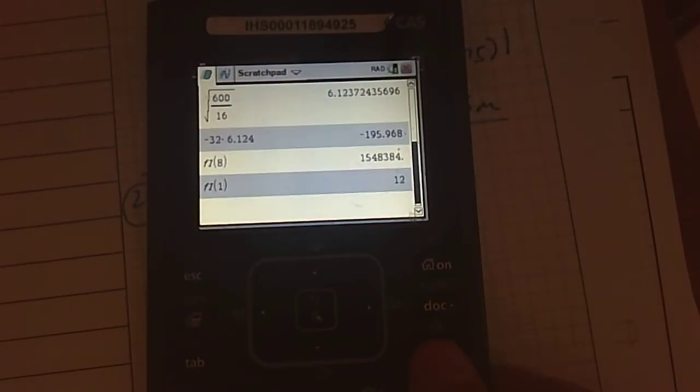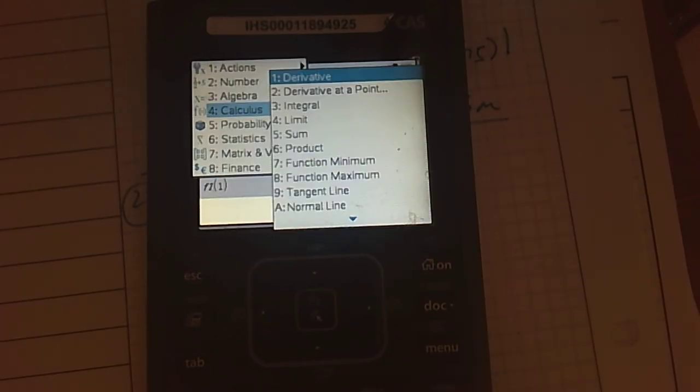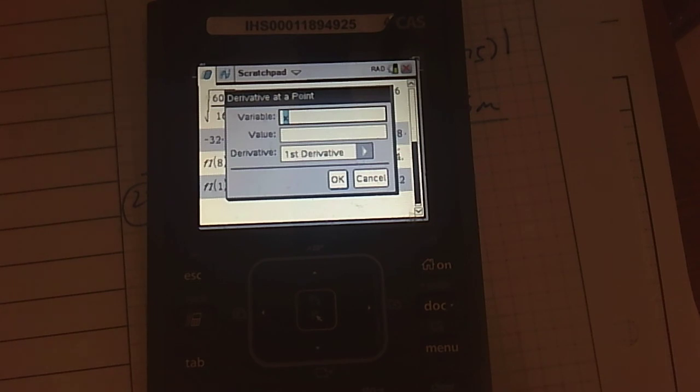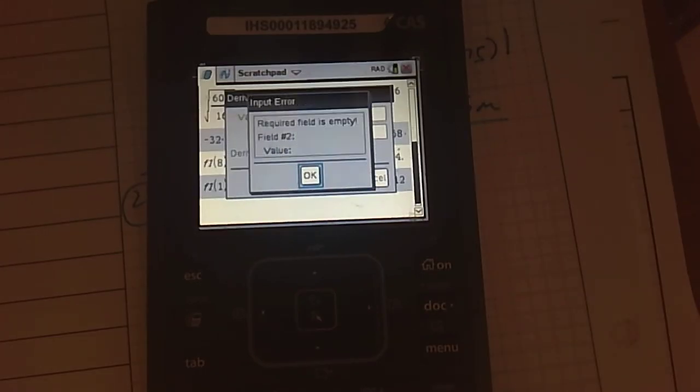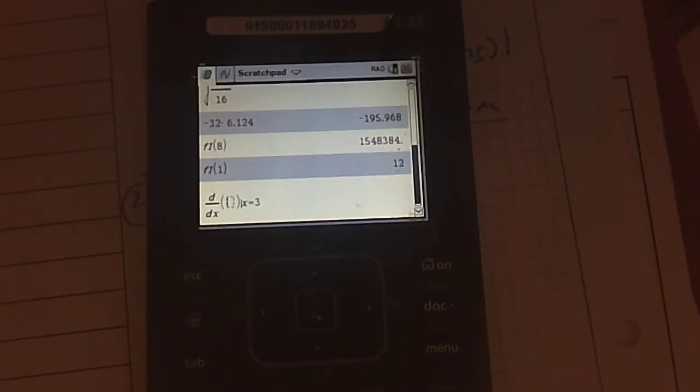First I'm going to press menu, and then go to calculus and derivative. It's a derivative at a point, so we're going to press 2. We're going to use the x value. What's the x coordinate I'm looking at? For 27, I'm looking at 3. Then press OK, and type in what it is.